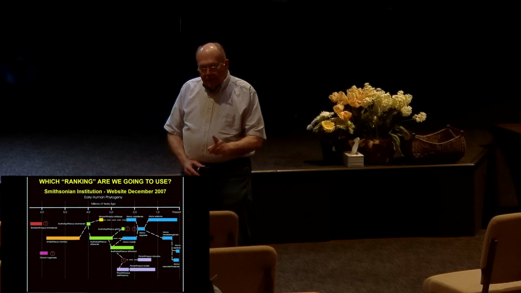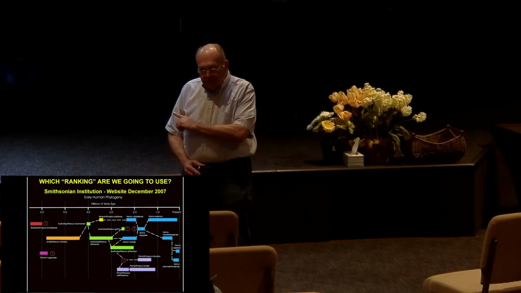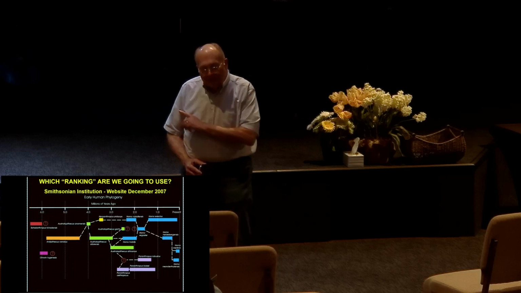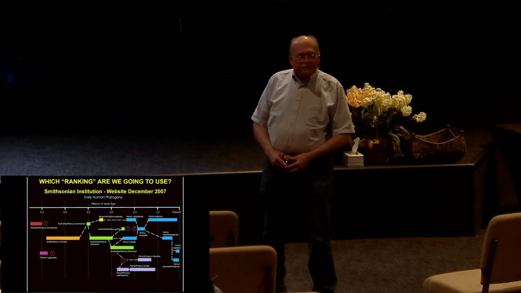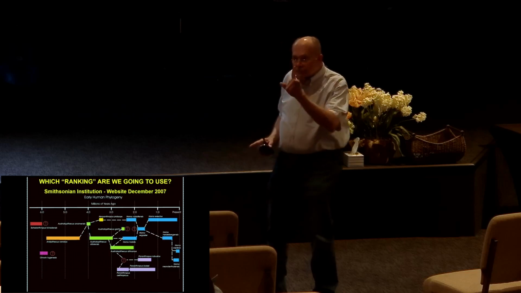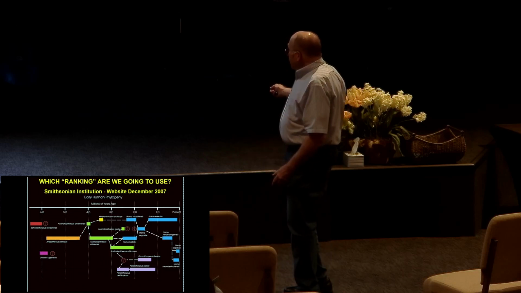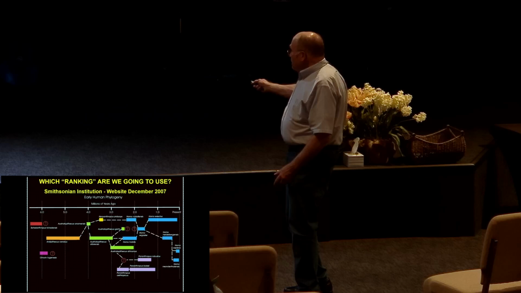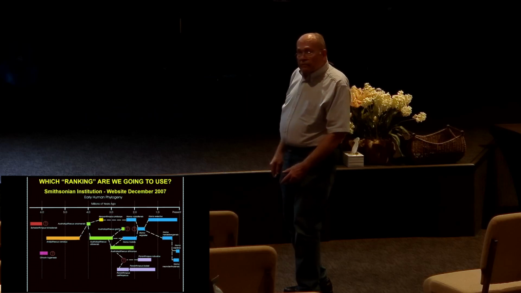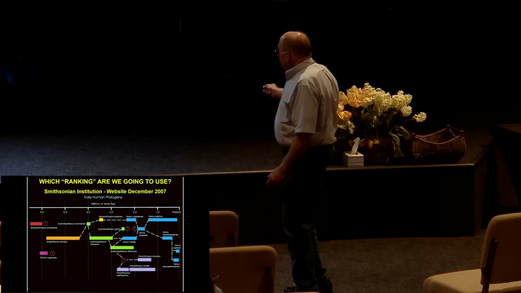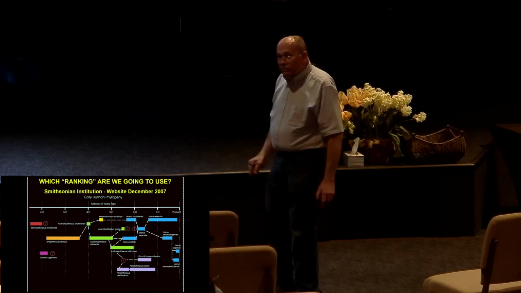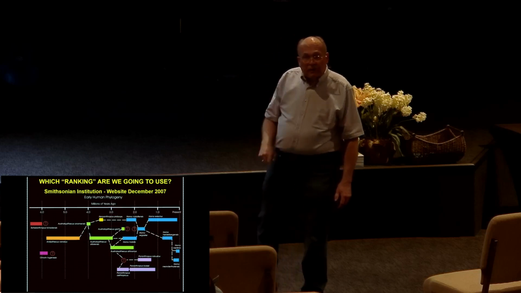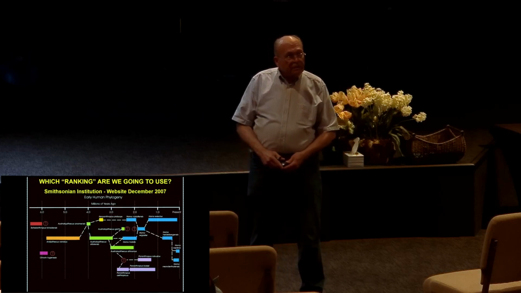Again, this is stage magic. It is illusion to try to get you to believe there's more evidence than they actually have. Hello? And then, too, there are actually 2 proofs by ranking illustrated here. So my question is, which one is actually the right one? Because they're showing us 2 at the same time. Because if you'll notice, if you start with people here, you could go back this way to get to here, but then you don't know where it came from. Or you could start here and go this way, but you still don't know where it came from, right? So there's actually 2 different proof by rankings here. So which of the 2 are we supposed to believe is right?